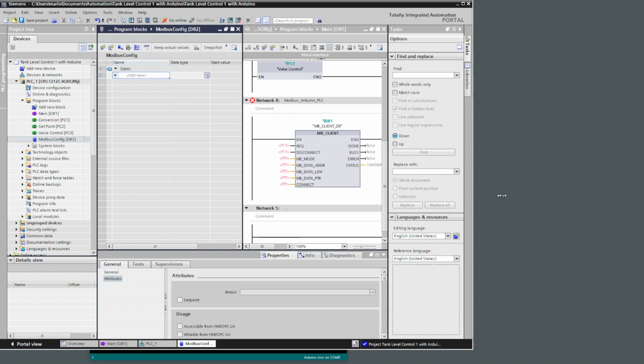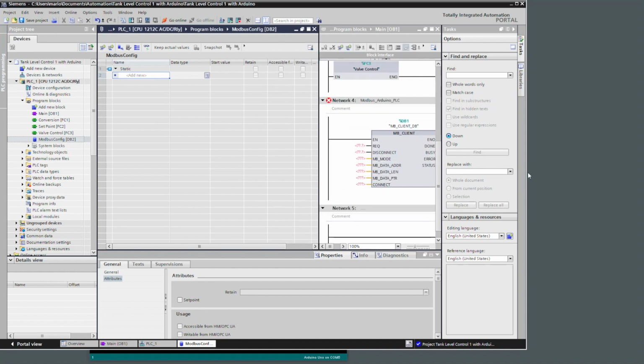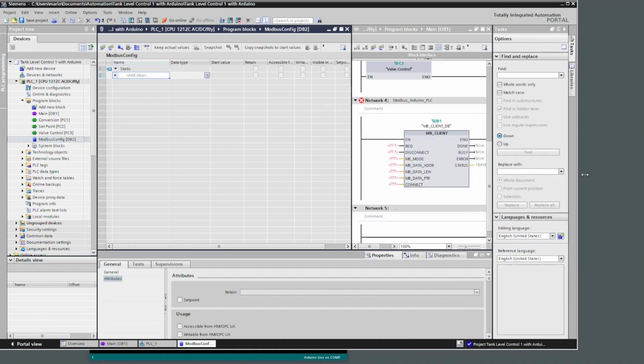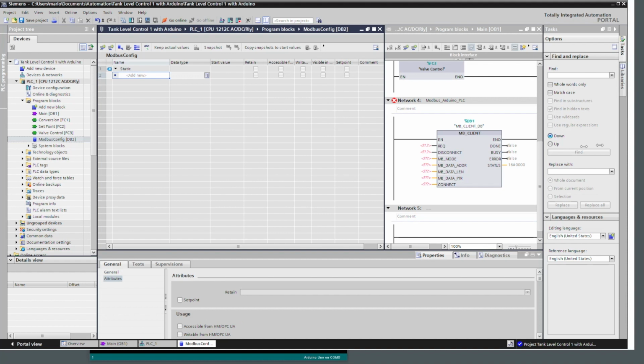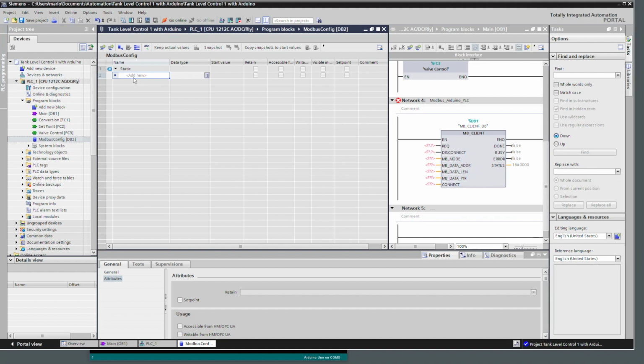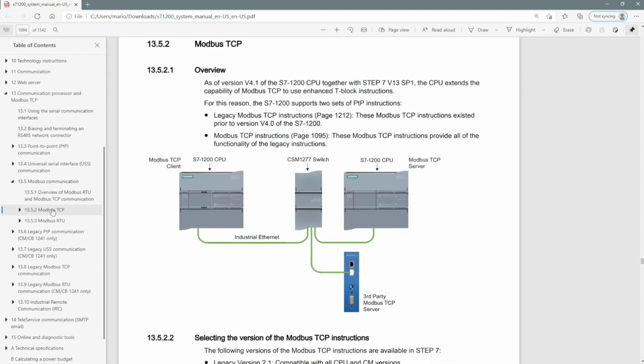I'll just make better use of the screen space to help explain things a little better. Now I'm going to add all the parameters in the MB client DB into Modbus config DB2 and then come back and configure them as outlined in the system manual, which is section 13.5.2.